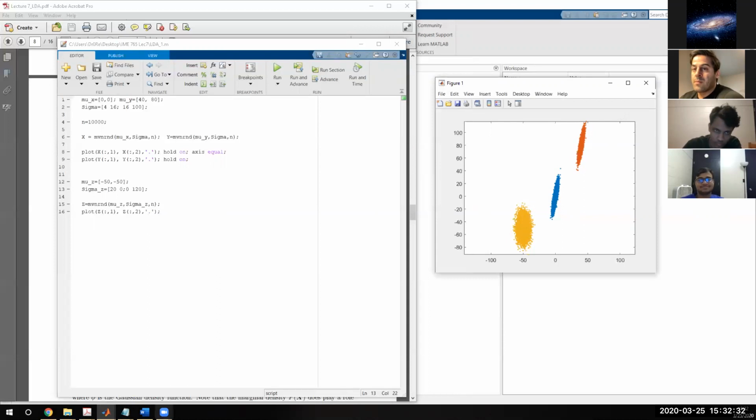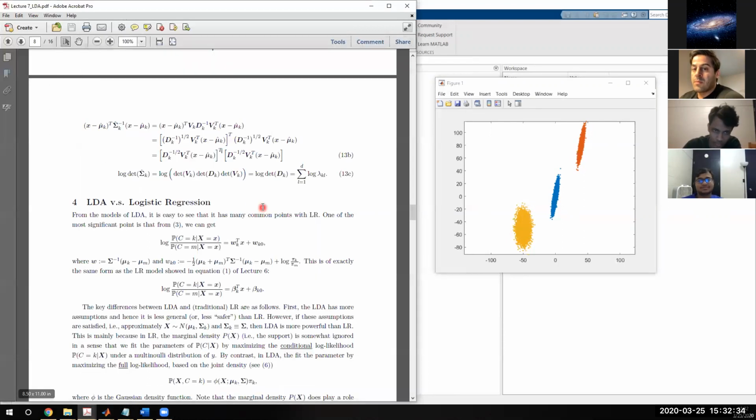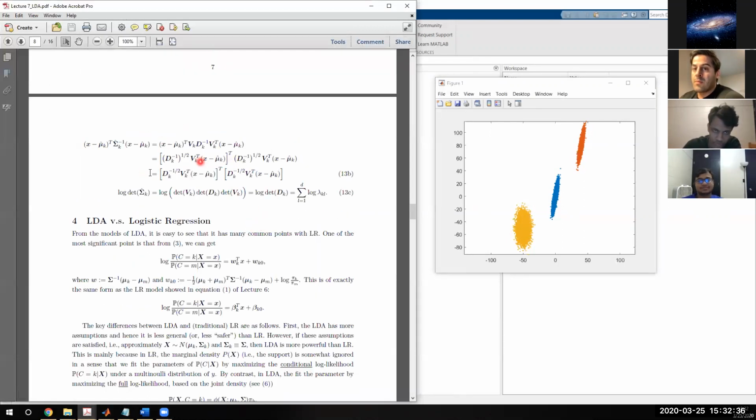Then I'm asking, how can you make it? The key trick is here. I'm going to take advantage of the eigenvalue decomposition. Okay? Ignore the mu. I'm going to have this part, and I'm going to show you the proof of why this is correct. By doing this part, I claim anything like this is going to be a sphere.